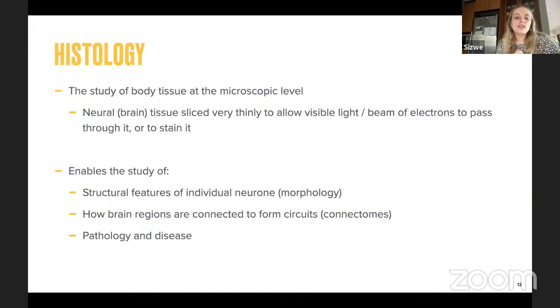We can also look at pathology and disease. Obviously, if there's pathogens or something in the brain, we suspect it to be in the brain tissue, this is a very easy way for us to check. Because it's sliced thin enough that you can very easily find something that's not supposed to be there. It's also a way to look for cancer because you can see if there's abnormal cell growth very easily on that thin slice. As you can see though, it's a little bit tedious because you fully have to take out a little piece of someone's brain. So not the most ideal thing, but when we do use it, it's very useful.